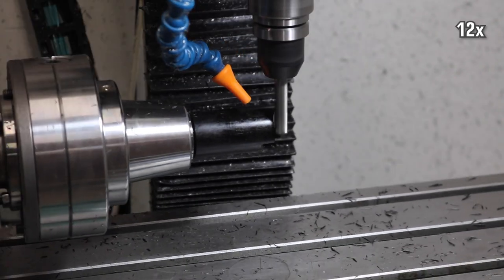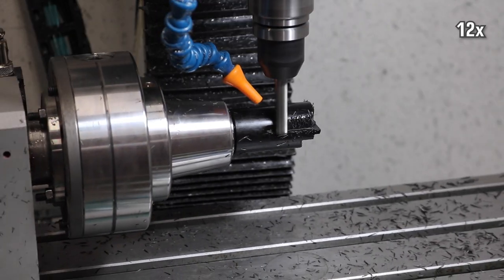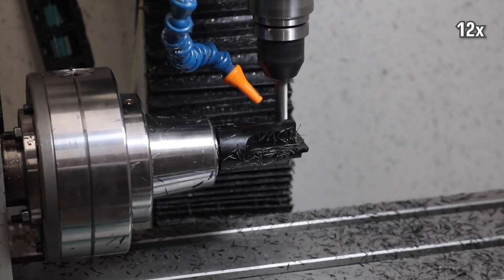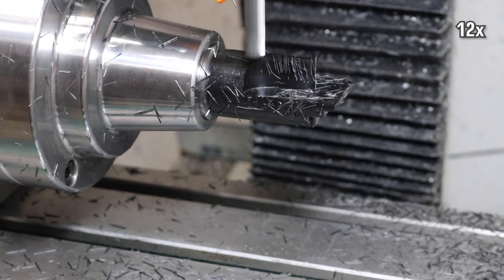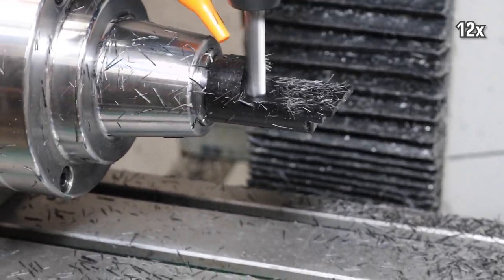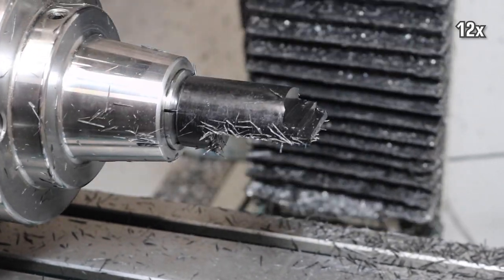Okay, so I don't know what I was thinking on that last setup. It was very foolish, and the CAM for that operation had a bunch of silly quirks, like ramping down in the center, etc. So I worked on it and refined it a little bit, and luckily I had just barely enough meat left in the stock to try this part again. And this time it actually came out successful.